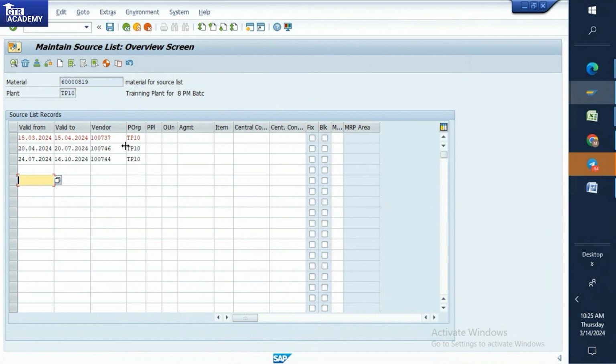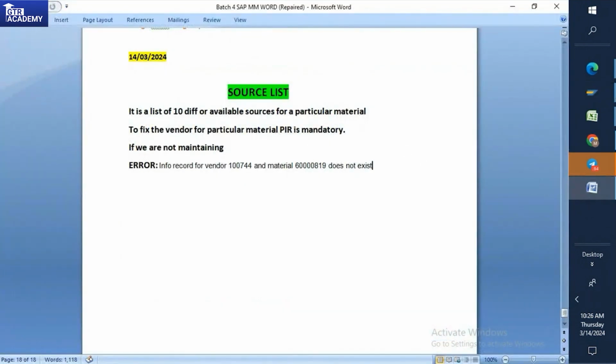Okay, just for example purposes, I've shown you 3 things. You can maintain 2 more sources with 2 more dates, or for 2 vendors with the same dates, you can block it, you can fix it, and see all the errors and all the changes you are getting. I also took random vendors using MKVZ. Or else if you want to create 1 more vendor, you can create 3 or 5 vendors, mention them here and see the changes. Okay, I'll write this down, just note it down or else you'll forget.